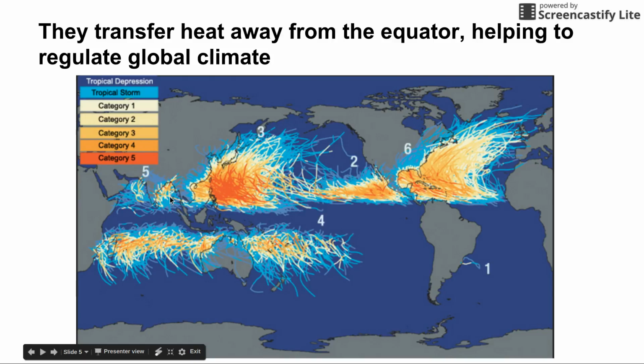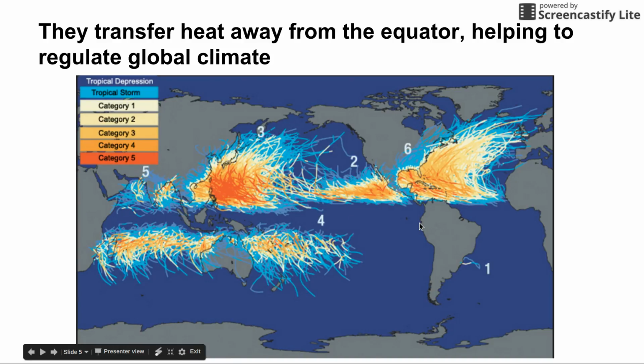Notice from this diagram that hurricanes happen in the northern hemisphere. They also happen in the southern hemisphere. But there do seem to be more hurricanes in the northern hemisphere. As best as I can tell, that is because of the shape of the continents. You can see the way that both Asia and North America kind of curve around in a shape that seems to help steer hurricanes in the direction that they go in. So I do believe that the shape of the continents affects the patterns that we see with hurricanes. Notice that there are a lot less hurricanes in the southern hemisphere. I'm not totally sure why that would be, but it is true.